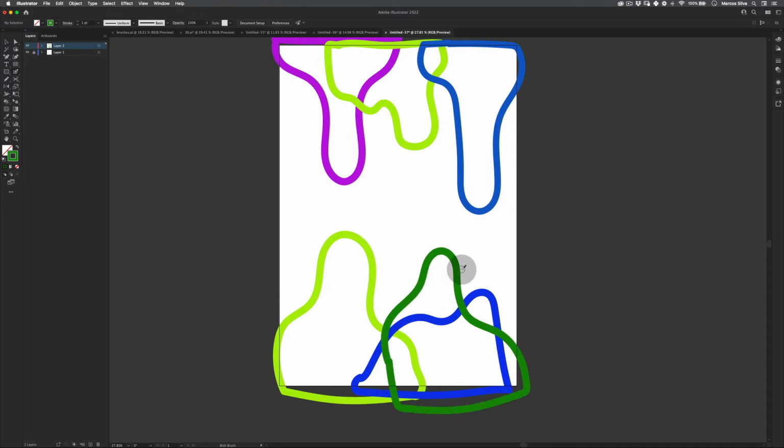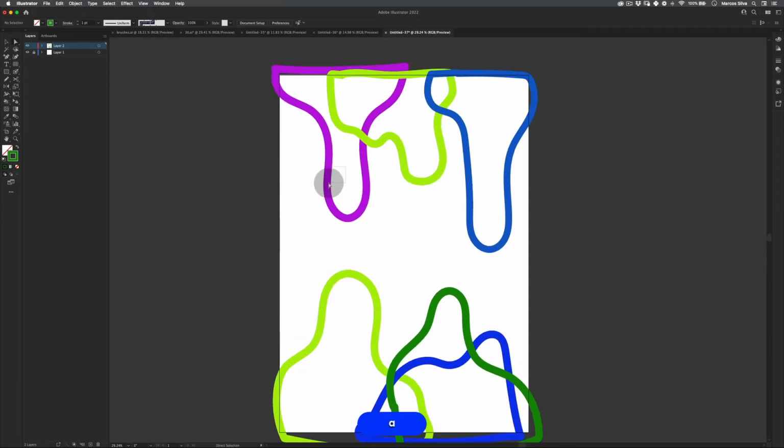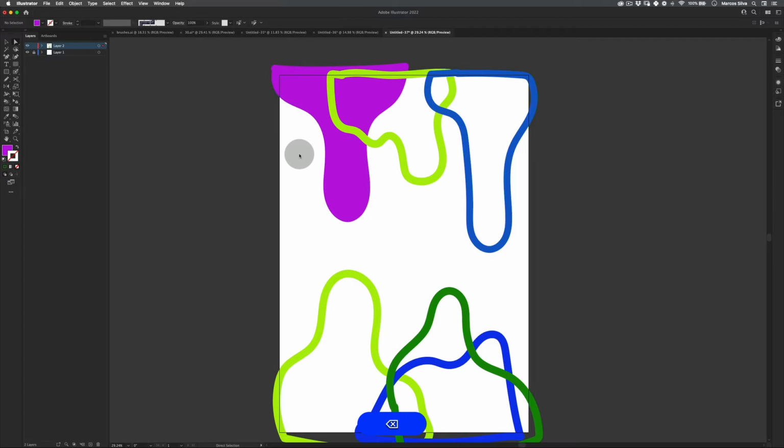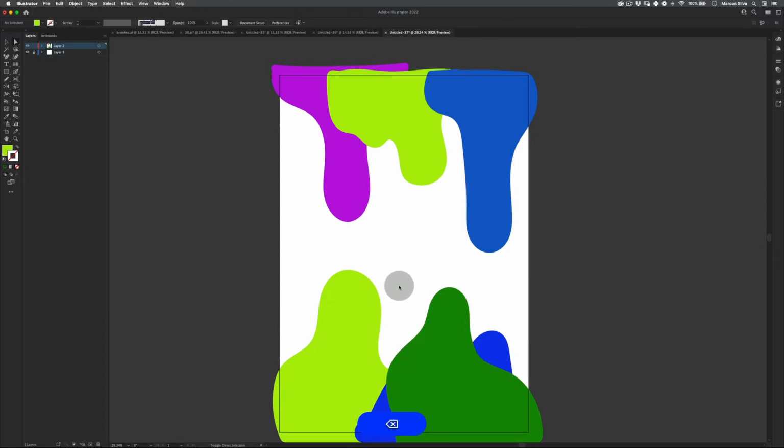Will be cool. So yeah, this is pretty rough in the beginning, which is okay, because now we're actually going to start to delete these points here using our direct selection tool. Just delete it. Delete this one as well. Just delete all of them. I don't need to tell you. Just select like this. 3 in a row.